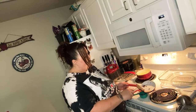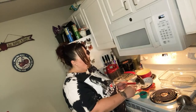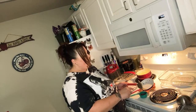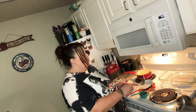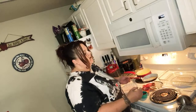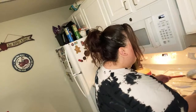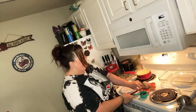I'm gonna save this bacon grease for when I make the rest of the cabbage. I'll have to cook bacon a couple more times to have enough of it. But the bacon grease inside of the cabbage, it really does give it flavor. That's why when people used to say they would cook with bacon grease, I'd be like, ew. But now, oh, that's freaking hot. But now, yeah, for sure.